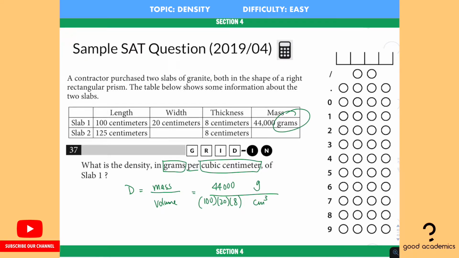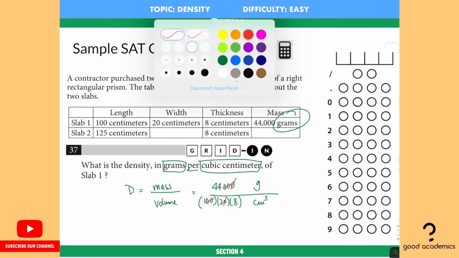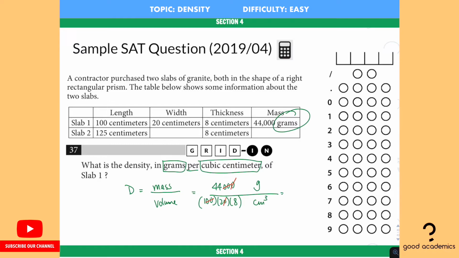Now, one technique that you need to master is that whenever you see zeros in a fraction, if there's one in the numerator, you can cross out another one in the denominator. And there are two more right here, two more right here. So what is the number after the simplification? It's just 44 over 16.